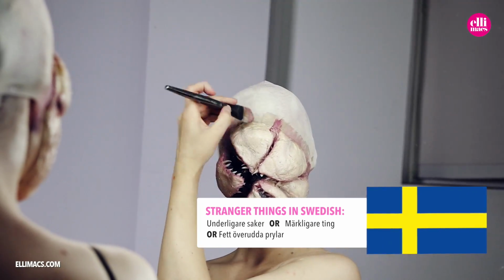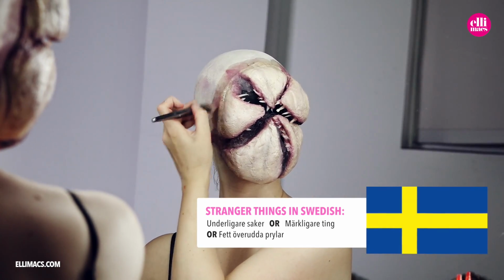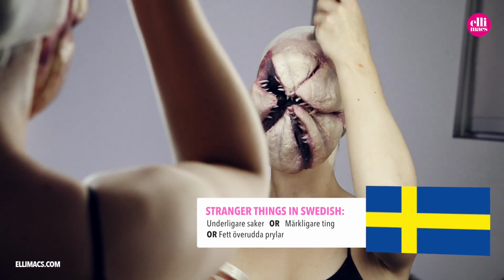And Stranger Things in Swedish is "Underligare saker", or "Märkligare ting", or "Fett överjävla prylar".